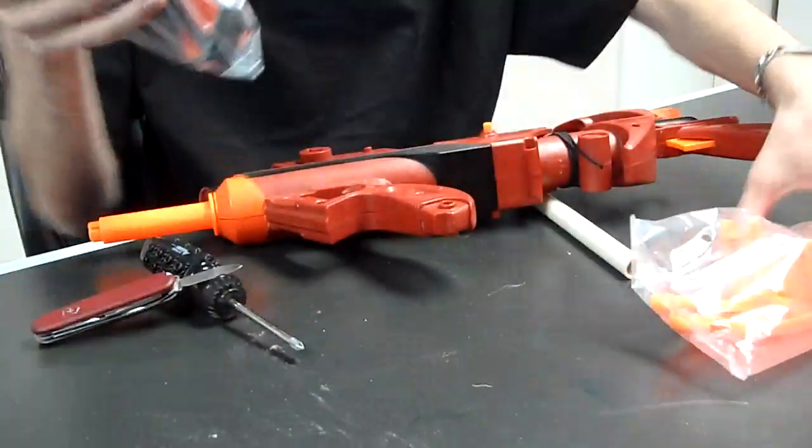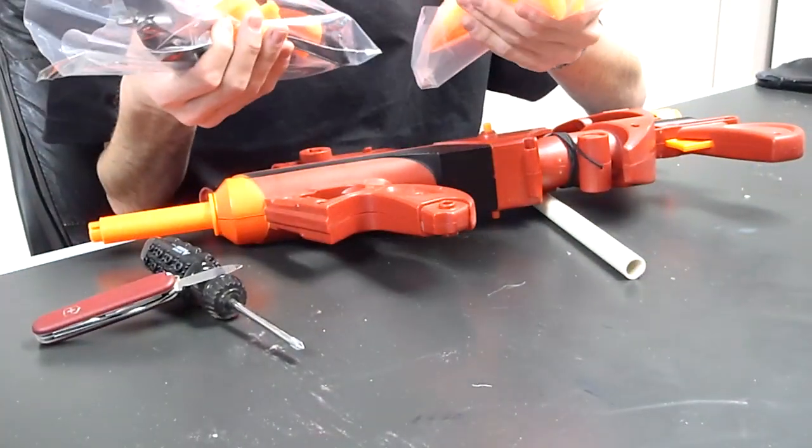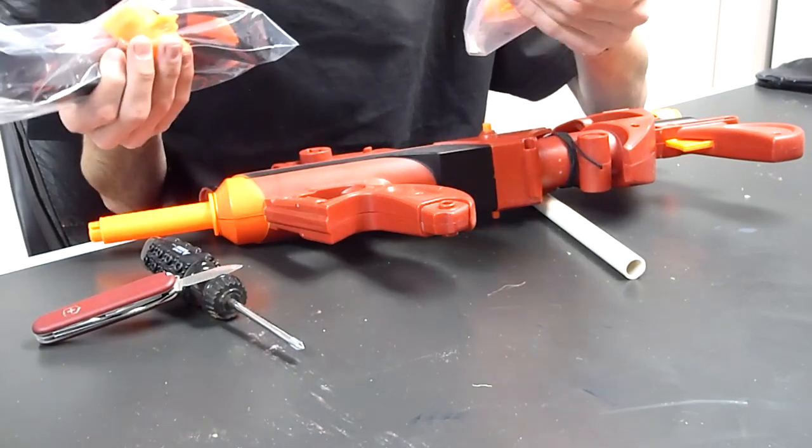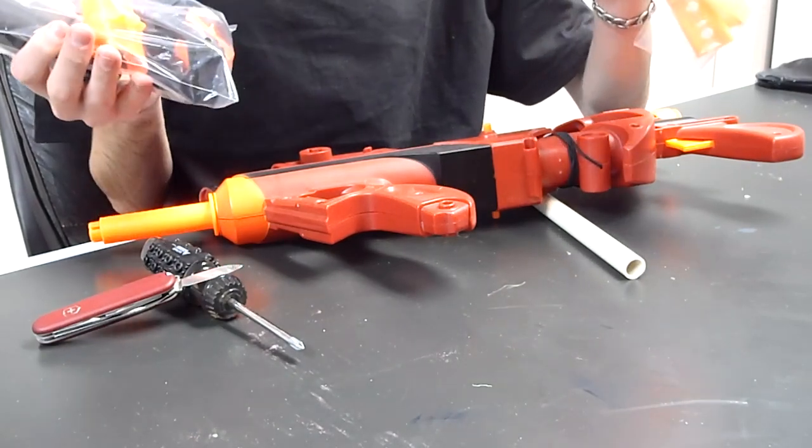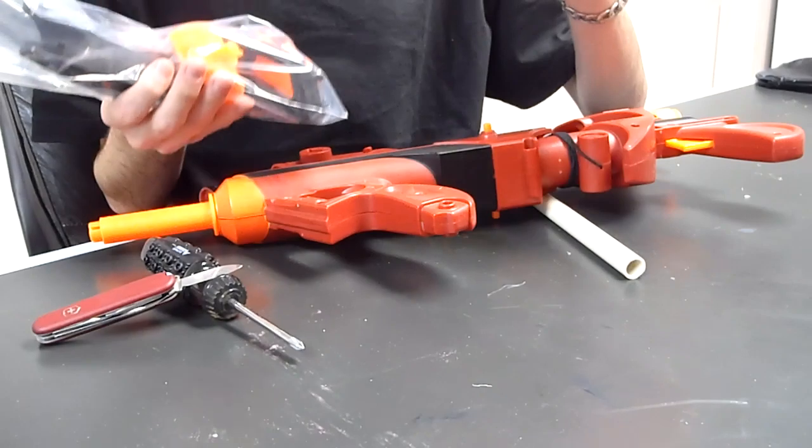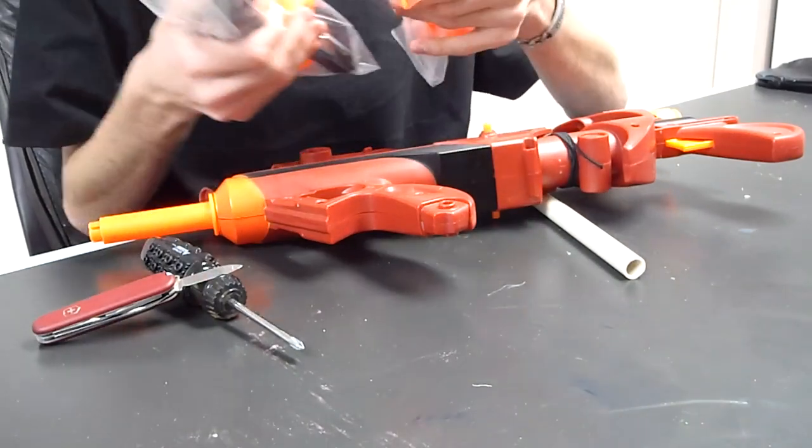So these come with it, they're your bow parts. A lot of people don't like the bow parts when they mod them, they just leave them off. I actually think that they're pretty cool and I intend to put them on when I'm done, but you can't have them on when you're doing this.